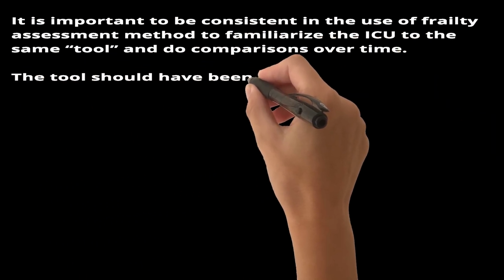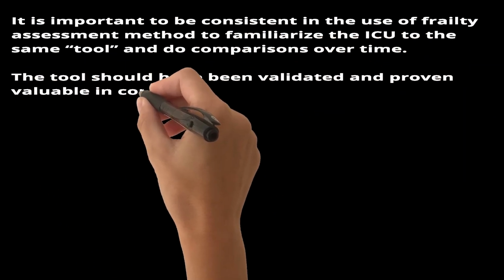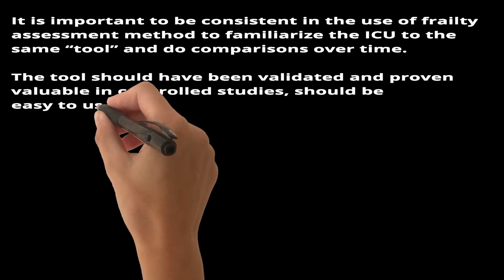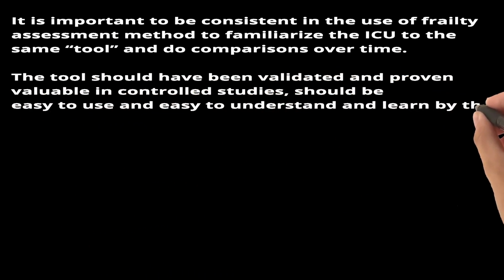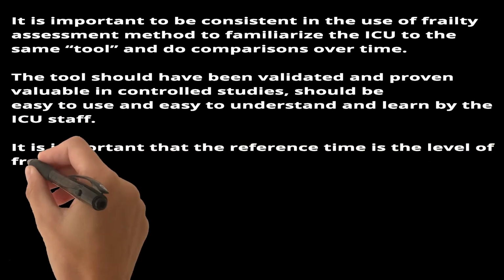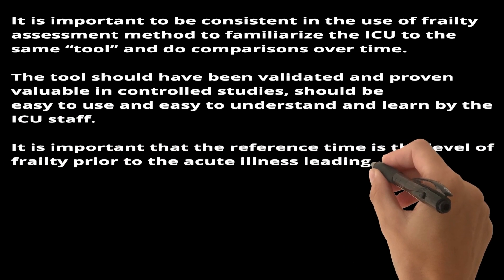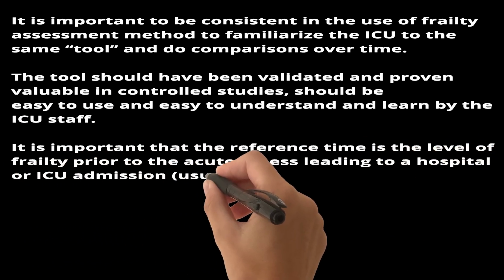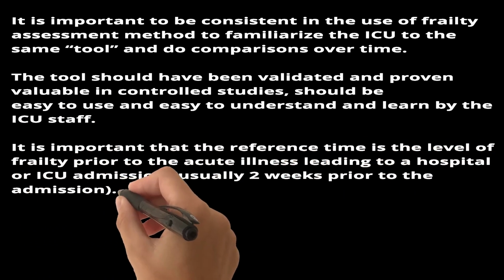The tool should have been validated and proven valuable in controlled studies, should be easy to use and easy to understand and learn by the ICU staff. It is important that the reference time is the level of frailty prior to the acute illness leading to a hospital or ICU admission, usually 2 weeks prior to the admission.